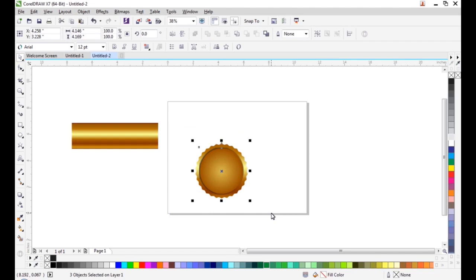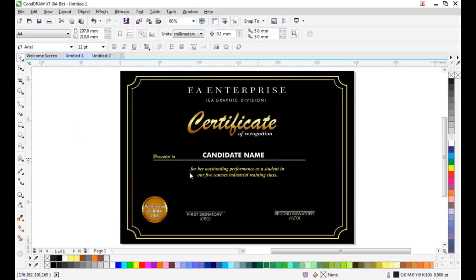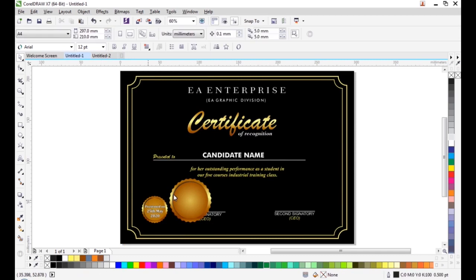Then you group them. This is what we want to use for that. Now you see it's having the same style and the same everything. So that's that for this class.